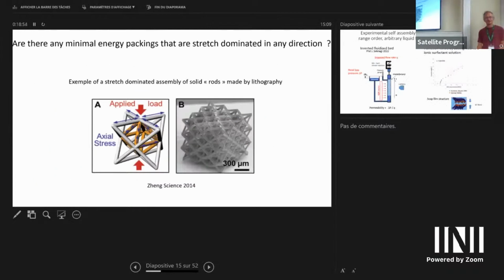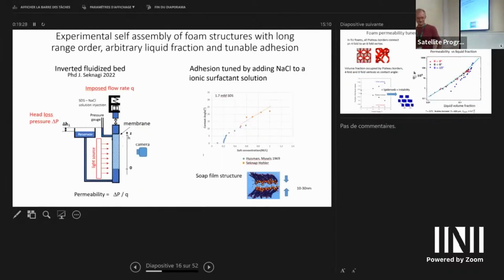Of course, it would be very nice to have even better metamaterials. People are playing with that kind of structure, which is produced by microlithography. It is assemblies of sticks and not plateau borders. It is actually little sticks. And in view of the stacking of these pyramids here, you have a stretch-dominated response in any direction. It would be great to produce a foam that self-assembles and which takes on that kind of geometry. So I don't know whether it's possible, but it's a nice dream I'm trying to investigate.